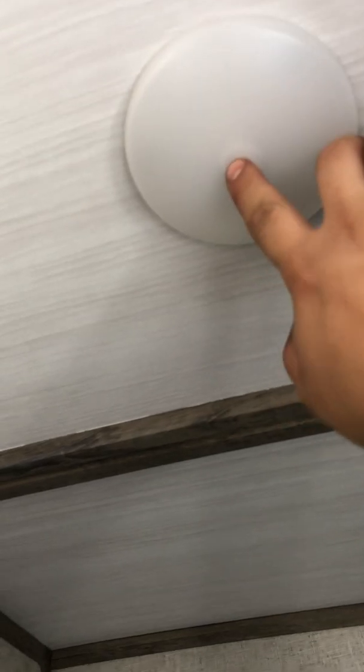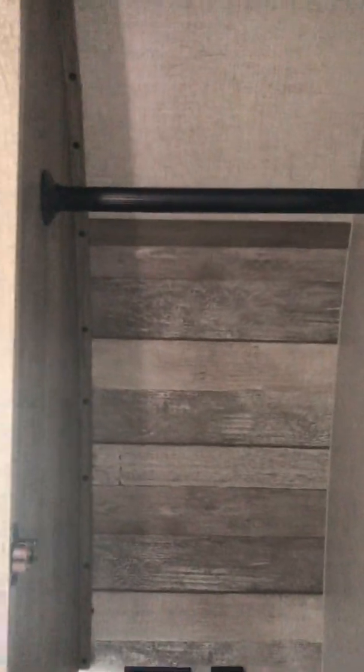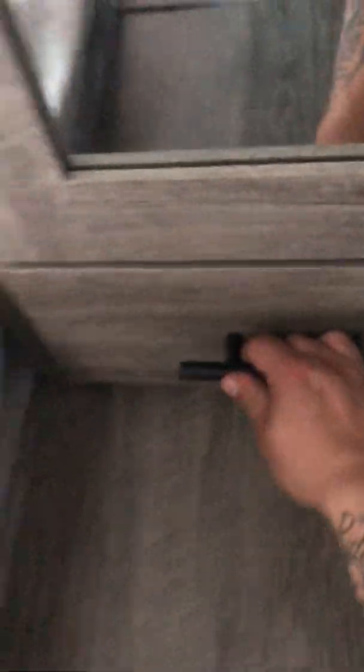Right, and then moving to the front is the bedroom. You do have a nice little light right here, so you can have the light in the hallway. Open the door. Straight ahead you have your wardrobe on one side. You have some outlets and a USB port, and you have a little hole right there so you can access it from the top of the bed. Pole to hang clothes on. Then you have a drawer right here as well.